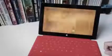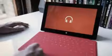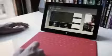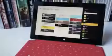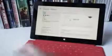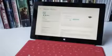While performance does seem good for most of the applications, there are places where it seemed to suffer. A few of the games I tried had sluggish behavior, and some of the third-party apps and even some of the first-party apps took a while to load. They were often very slow to get going, though once they did, they were usually smooth enough. Speaking of third-party apps, the Windows Store is not heavily populated right now. Microsoft says that there are more apps on the way, and I suspect there are going to be some bigger name apps appearing in the store after the launch of the Surface. But during my testing, I found the selection quite lacking.